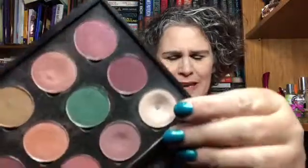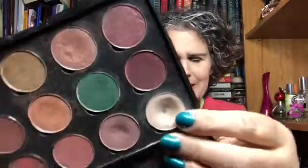So the last item that I brought in at my introduction into this project was a 12 pan palette that I put together of single eyeshadows from different brands. The whole goal of this palette was, once I hit pan on one color, just one color, then I would rotate the whole palette out. This was supposed to be a long-term project, but surprisingly enough, I hit pan on this one right here, and I hit it on March 20th. This is what it looks like. I just got a little pinhole of pan, but it is pan. It is my Anastasia Beverly Hills. It's fresh.